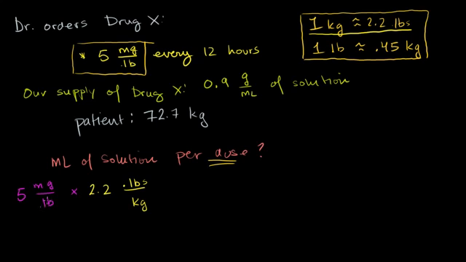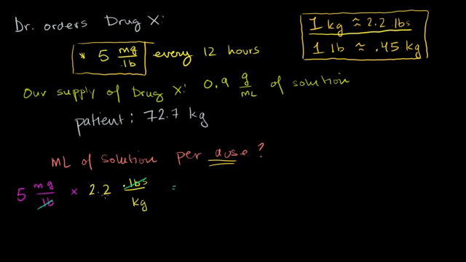But if you ever get confused with these things, and I think once you do enough practice, you'll find that you won't have to pay too much attention to this. But at first, when you're getting started, just to make sure you're not multiplying or dividing by the wrong thing, just make sure the dimensions cancel out. Pounds in the numerator, pounds in the denominator. So let's do that. Pounds in the numerator, pounds in the denominator cancel out. And you multiply 5 times 2.2. This is equal to, see, 5 times 2 is 10.